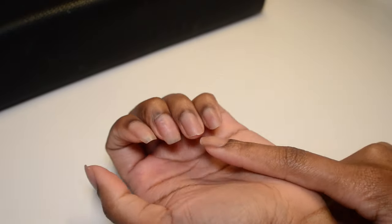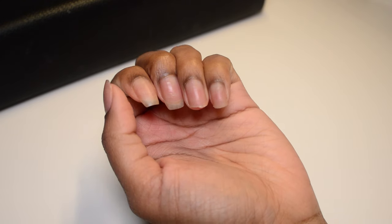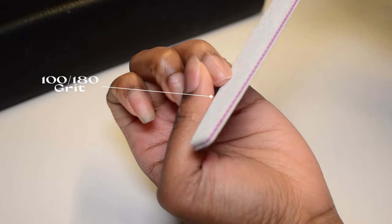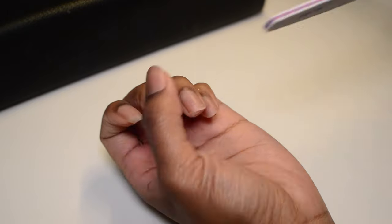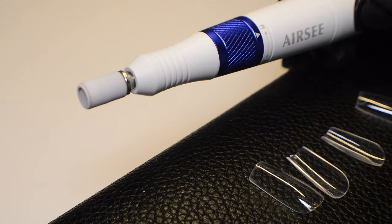Next, I'm going to do a little bit of shaping for this nail that looks just a hot mess right here. I know y'all see it. It's the ring finger. Anytime I take my extensions off, I'm so rough with my hands, and I need to stop because I keep breaking them off. They'll grow, and then I break them, and it's only my fault. But anyway, now I'm going to go ahead and prep the inside of these extensions.